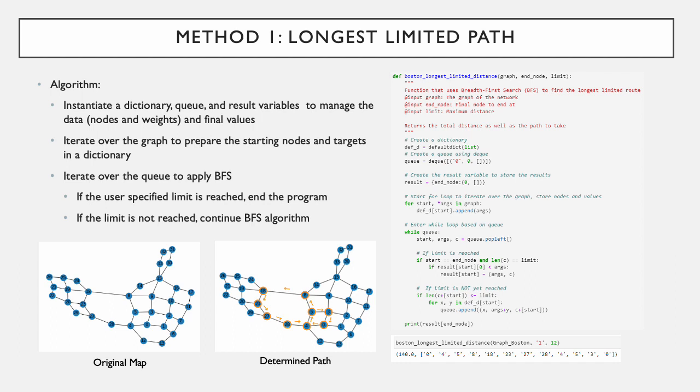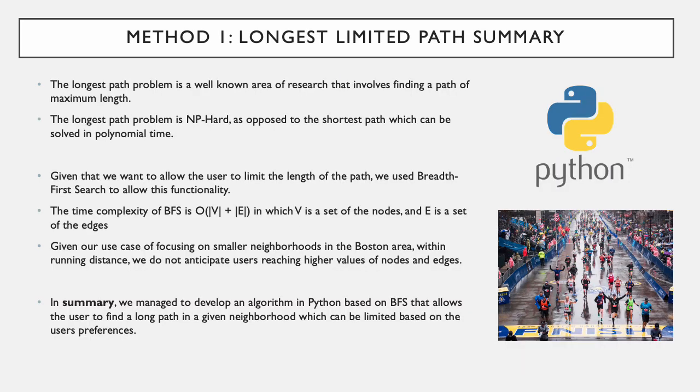Again, the idea here is that a user can input a particular space or a particular target, advance towards that target, and identify a path that is limited by the particular distance that they input. In this case, the distance was not limited by the actual length of each of the edges, but the number of nodes. But users can go back and forth. It's completely dependent on the user's preference. Ultimately, what you see over here is a summary of that first particular method.